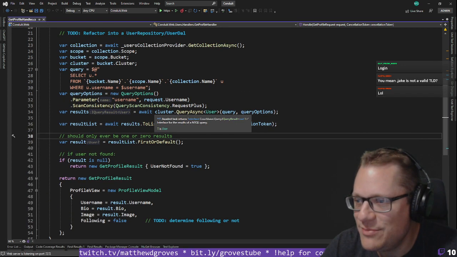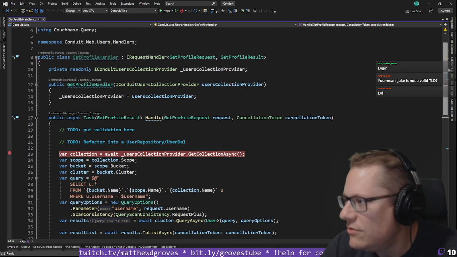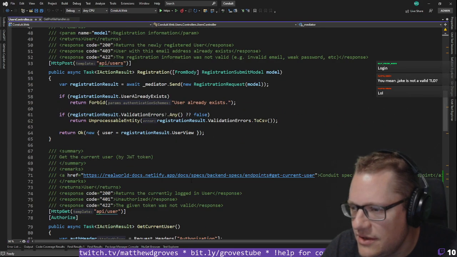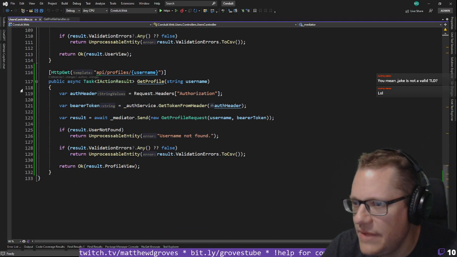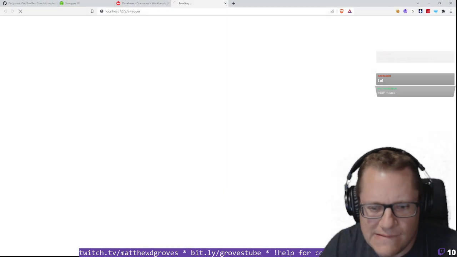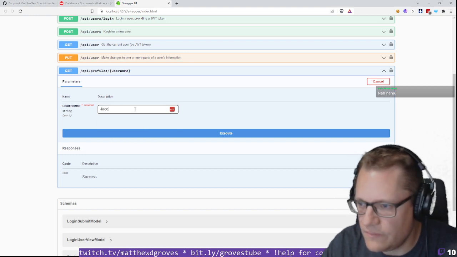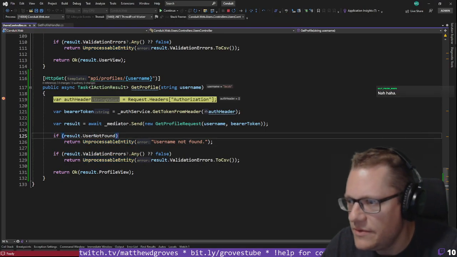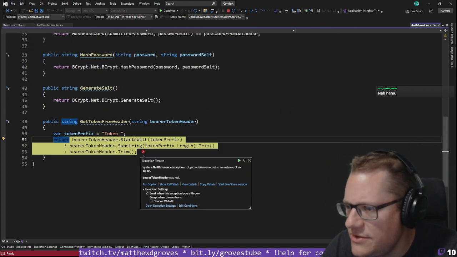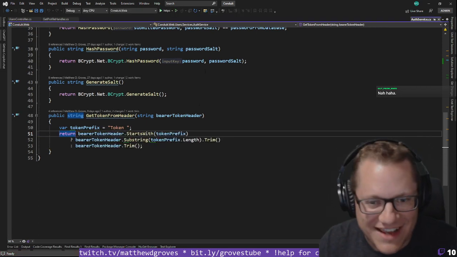So anyway, this is the problem of picking back up where I left off, because now I don't remember why this is giving me a null reference exception. So let me just double check here. I'm going to go back to the endpoint, and I'm going to set breakpoints just so I can figure out where that null reference is happening. Jacob. All right, so there's the username. Yeah, there's nothing in the auth header. Is this where it fails? Okay. Yeah, so that's the problem of not having unit tests.